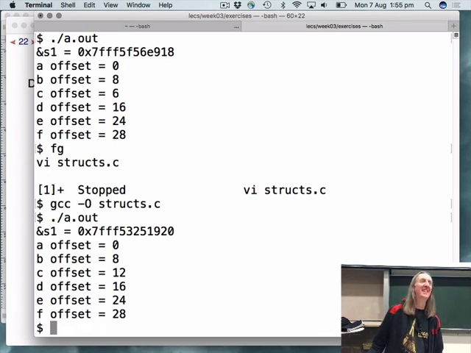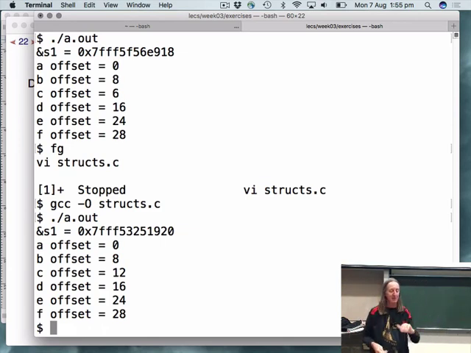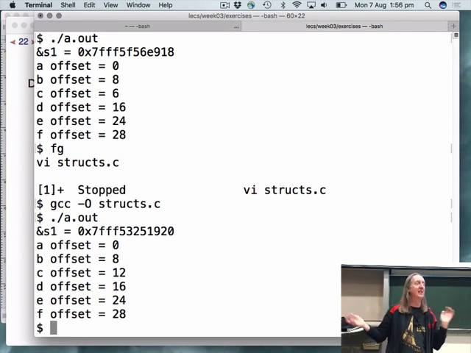Good. All right, go and look at the C manual and you can find out what all those optimization levels do. But it's compiler dependent whether it can optimize the padding. And so you can see that the way structures are represented in memory may have wasted space.